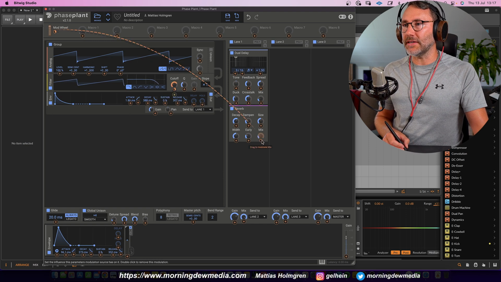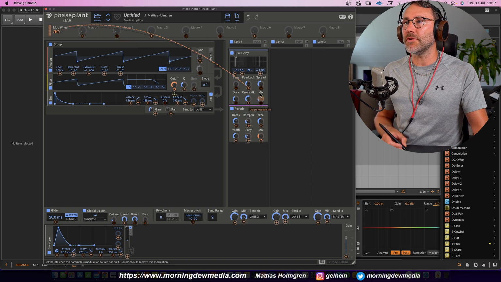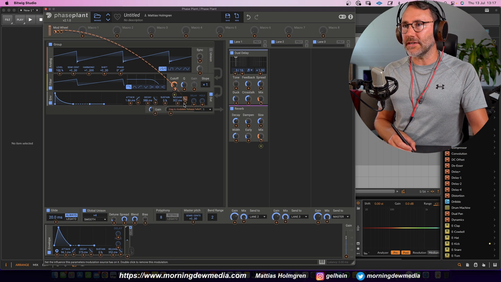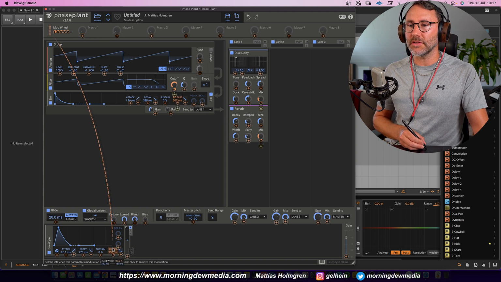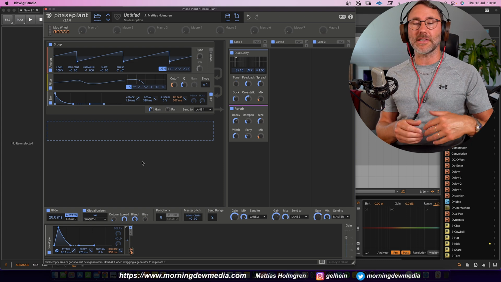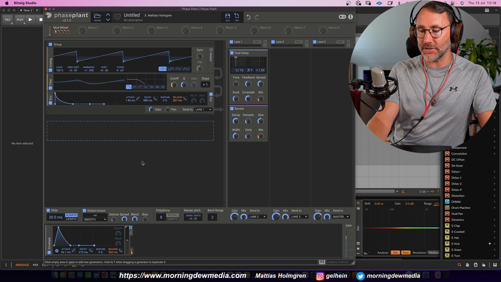And also make it increase the mix of the reverb. So we get more of the reverb and more of the delays. And maybe also increase the release of these two envelopes. Now we'll start playing with the mod wheel all the way down and we'll successively increase the value.